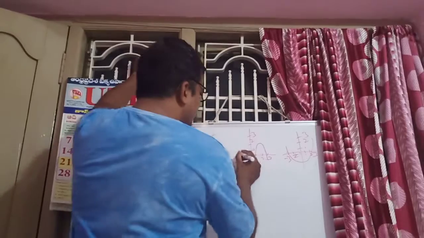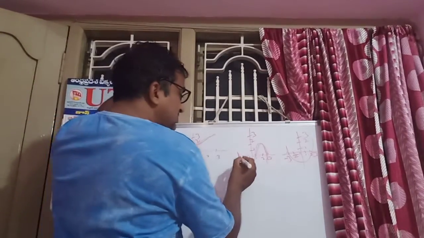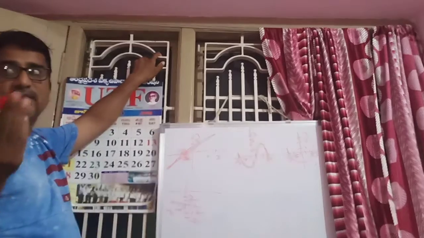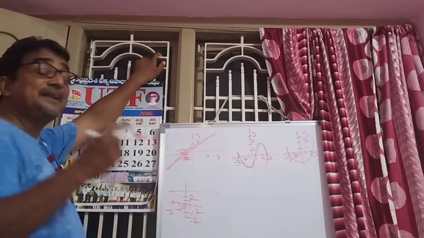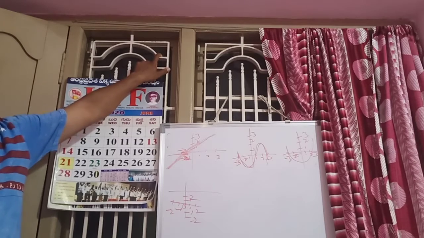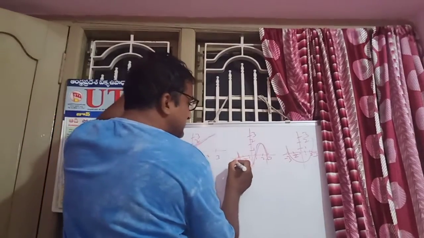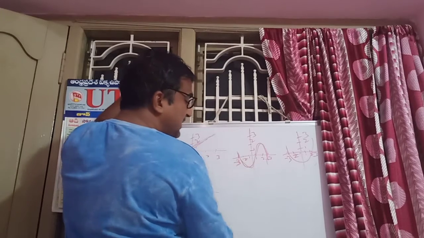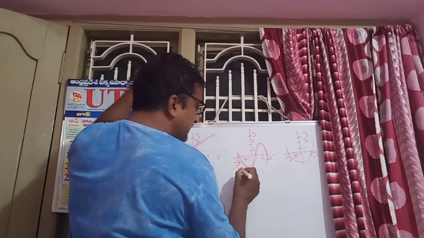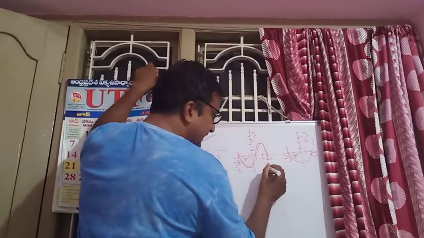See this graph. They are asking how many zeros. It means this graph touching only the x-axis. Most important, I am saying only the x-axis. This graph touches the x-axis here. How many points? 3 points. This is minus 3, comma, next 1, comma, next 3.